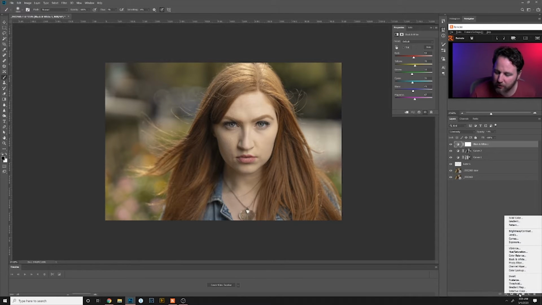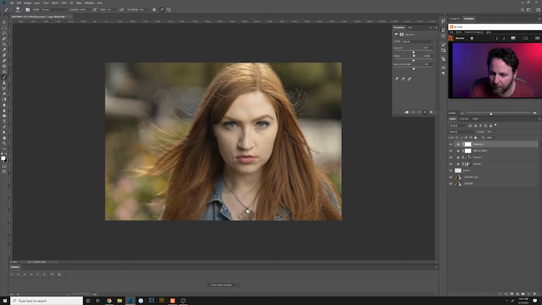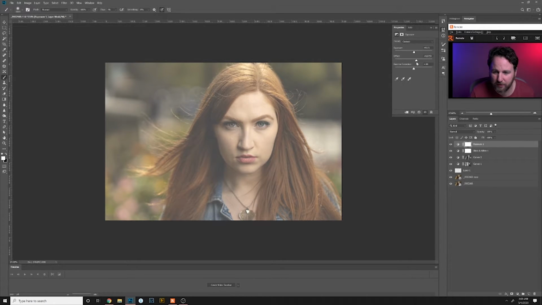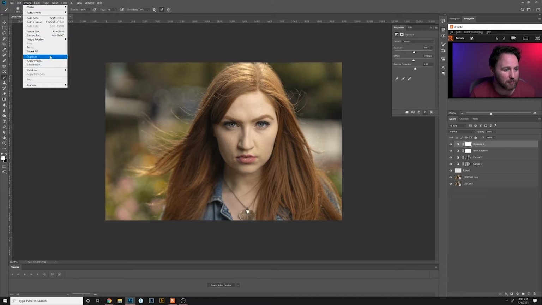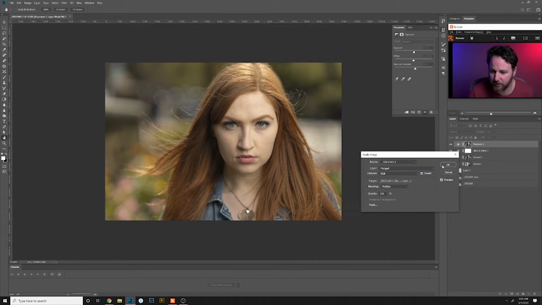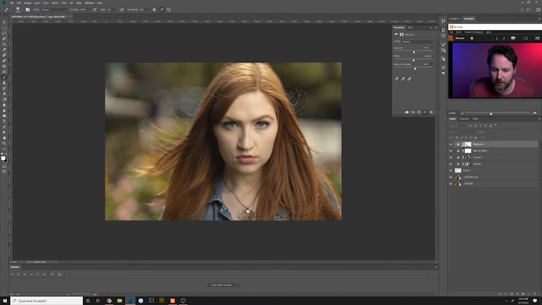Next step is an exposure layer. So you go to exposure and we're going to bump up the overall exposure just a tiny bit. We're actually going to invert this when we apply it. So there's some of the gamma. Take that just a tiny bit. I usually do 0.0023. And then gamma correction. That looks about good. 90, 87. And then, as we did before, go to image, apply image. But this time we're going to check the invert here. Okay.